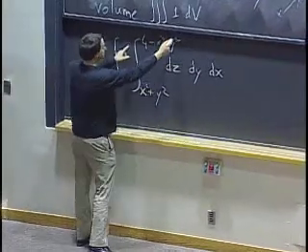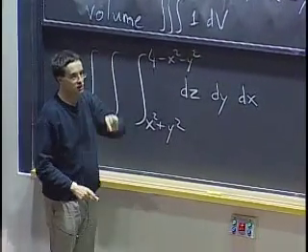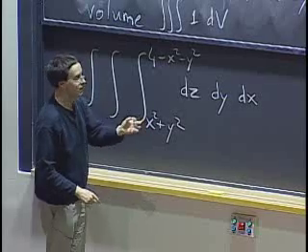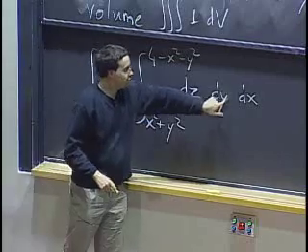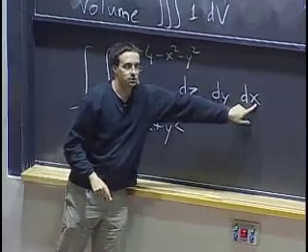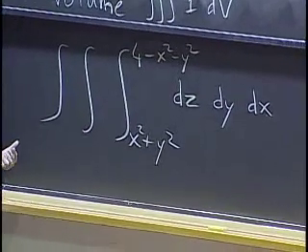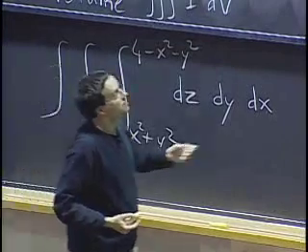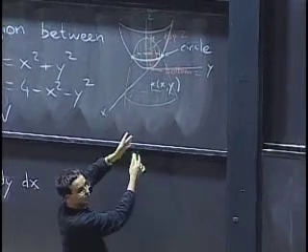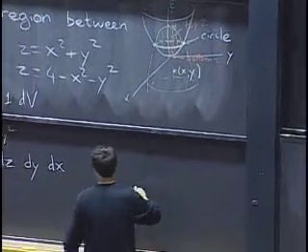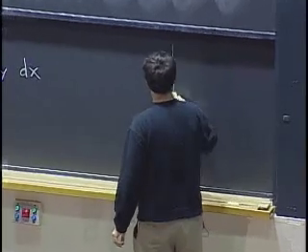So I've done the inner integral by looking at, if I slice by vertical lines, what is the top, what is the bottom for a given value of x and y. So the bounds in the inner integral depend on both the middle and outer variables. Next, I need to figure out what values of x and y I will be interested in. And the answer for that is, well, the values of x and y that I want to look at are all those that are in the shade of my region. So in fact, to set up the middle and outer bounds, what I want to do is project my solid.